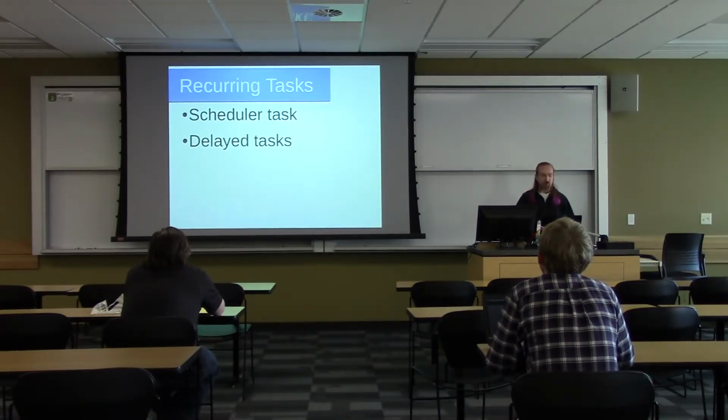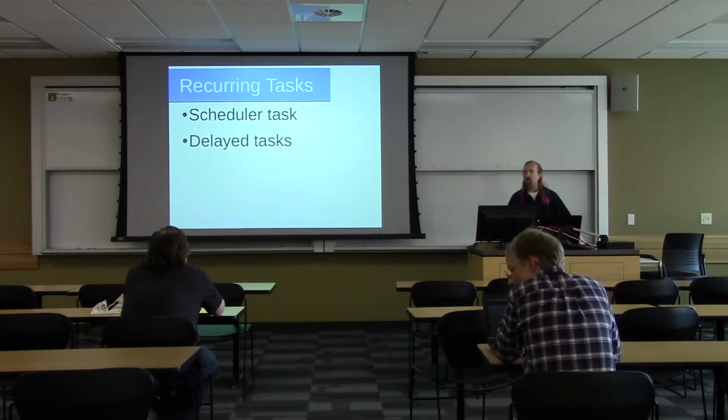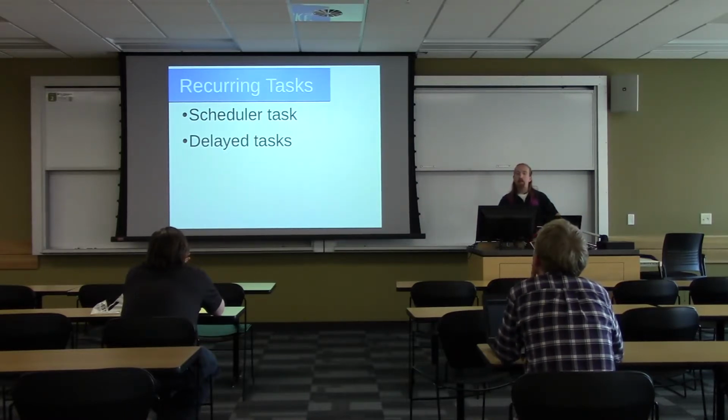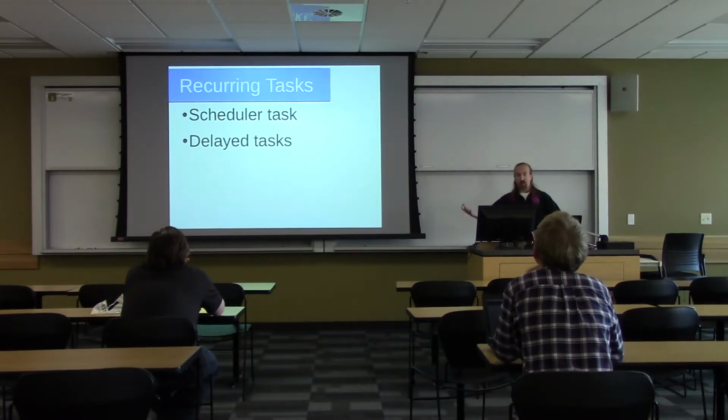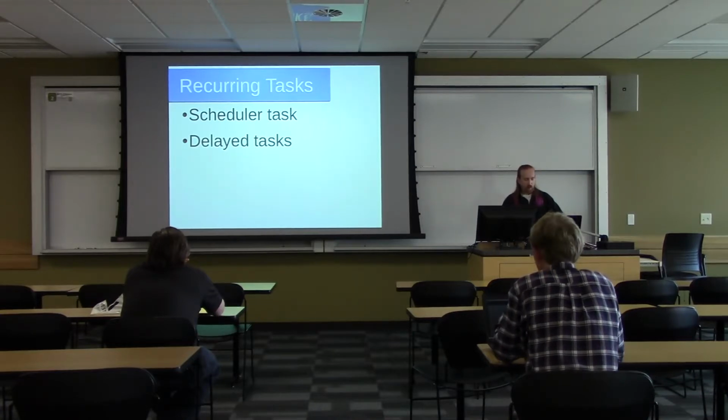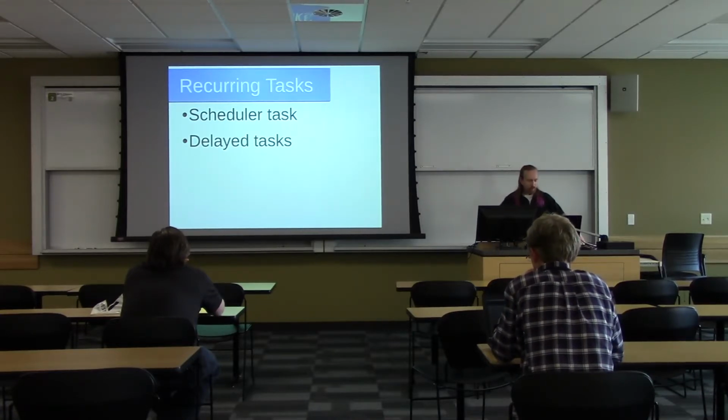And failure conditions are pretty easy to keep track of with a queue and worker approach. I have not met a queuing engine yet that doesn't track failures. I'm sure there's at least one out there, but I wouldn't recommend any of them. And so you can actually check for failed tasks as one of your recurring scheduled tasks and rerun those or report them to an admin for investigation.